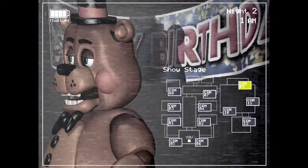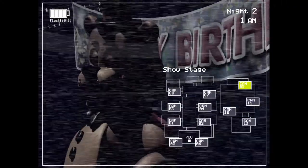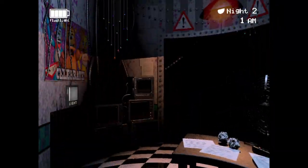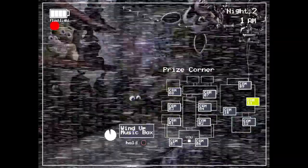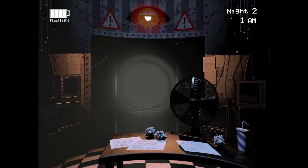One more thing, don't forget the music box. I'll be honest, I never liked that puppet thing. It's always thinking, and it can go anywhere. I don't think the Freddy mask will fool it, so just don't forget the music box. Anyway, I'm sure it won't be a problem. Have a good night, and I'll talk to you tomorrow.